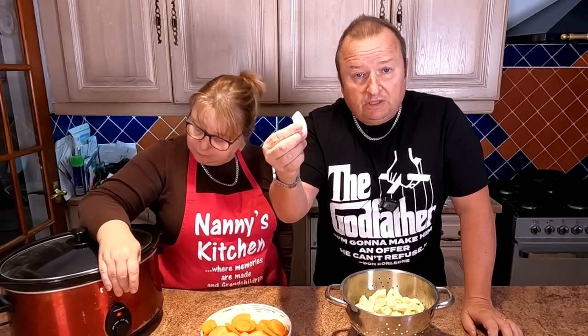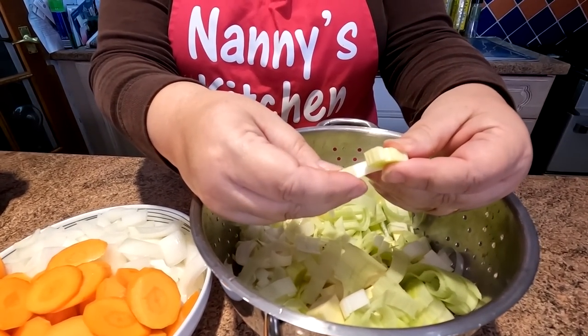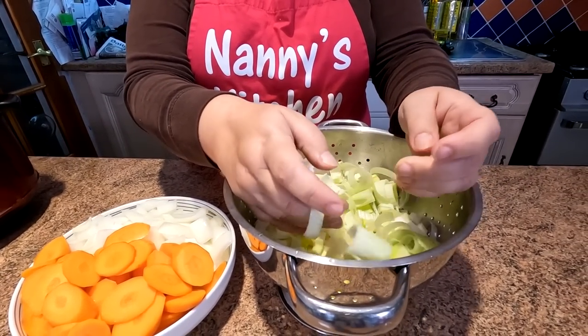Sharon's chopped up all the veg. You don't have to be too small - you can cut it smaller if you want. We just slice the carrots and roughly cube the onions, and we've also got the leek and the parsnips. Now leeks can sometimes have a bit of grit in them, so we've just put them in the colander and we're going to rinse them under the tap. Once we do that, we'll carry on and make everything else come together.